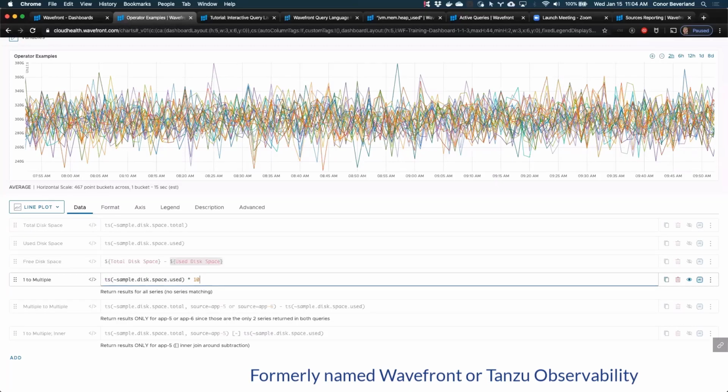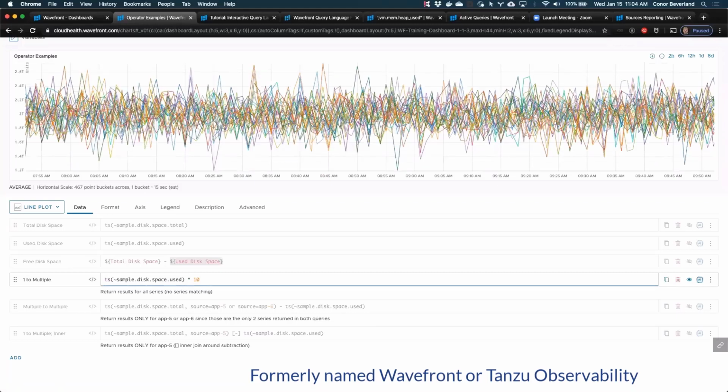There is a special case for matching, which is if either side of the operator has only a single series, like say I wanted to multiply the disk space used for everything by 10, and therefore 10 is a single series, then by default, that side of the operator that has only a single value is going to match up to all of the input series on the other side. In fact, the description says here, no series matching is occurring.